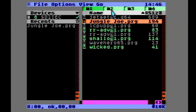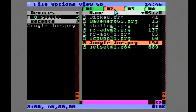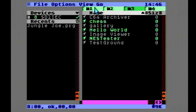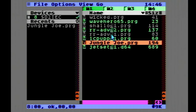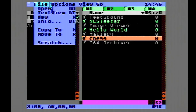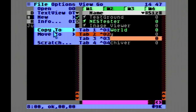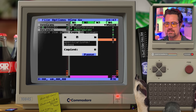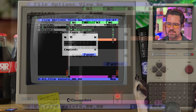This gives you various tabs here. So if you're used to Mac OS or Windows, where you can have multiple tabs open to copy and paste between, do the same thing here. So I could, for example, go to tab 2, take our chess program, file, copy 2, and then it will copy that file to whatever is in tab 3, to that folder. We hit start, it begins the copy process.